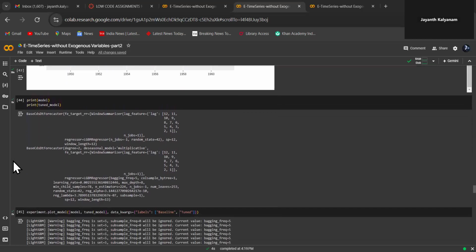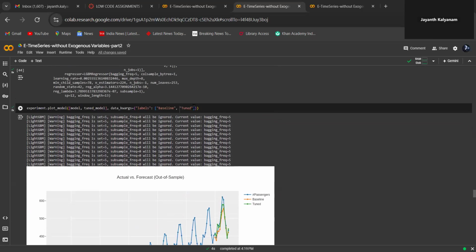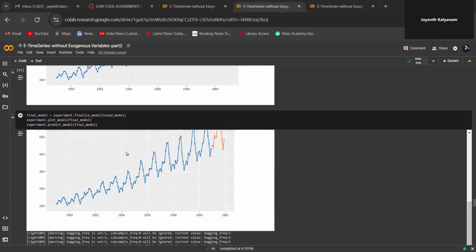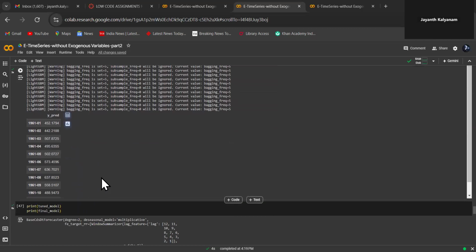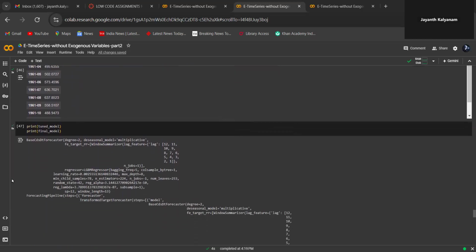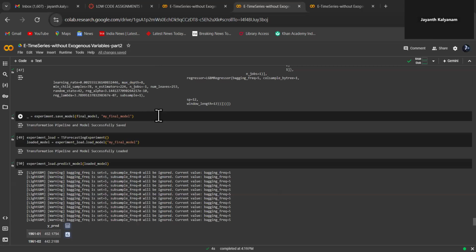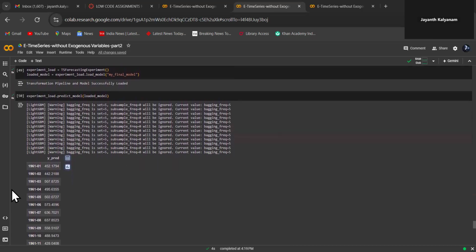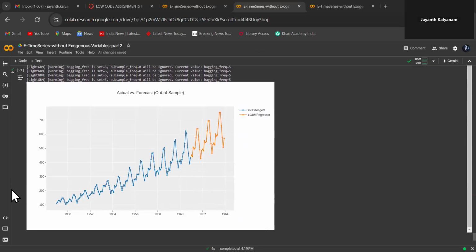Now we can save this model and plot it as well, with our own defined baseline or tuned labels. And we can see here the plot of the final model of the tuned one. And we can see its predictions here for each month, and the final model versus the tuned model. As the predictions are very good, we can just save this model. And if you want to load this transformation pipeline, we can just use the load model function, and experiment.predict_model gives us the predictions. Experiment.plot_model of the final model with the parameter fh=36 gives us its predictions.